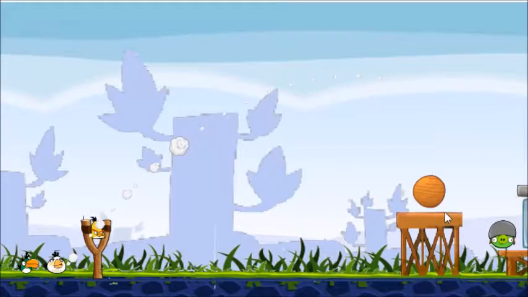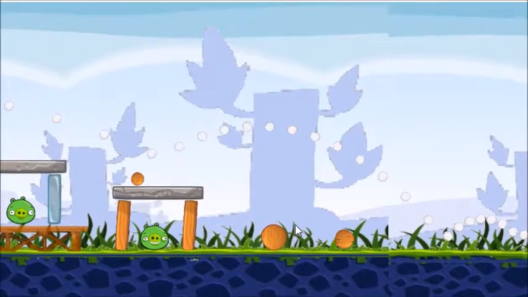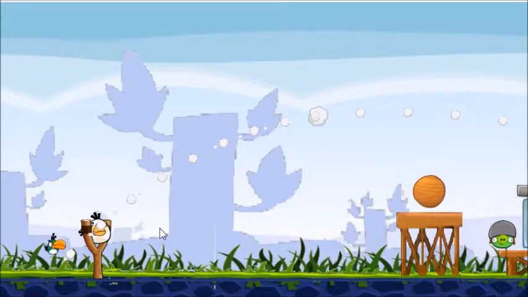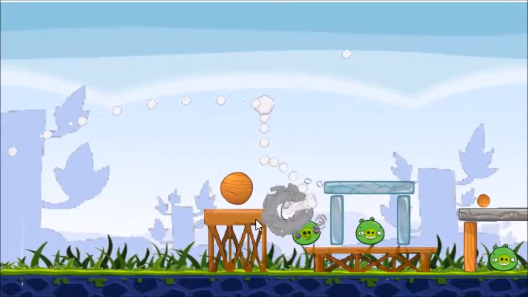Right, and that rolled a little bit. This yellow bird here, when you hit him, he accelerates and goes a little bit faster. Hits a little harder. And then the white bird, like I said, as you fire him, he's going to drop an egg. The egg does some damage.